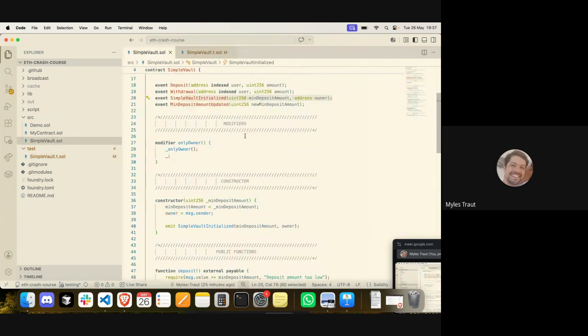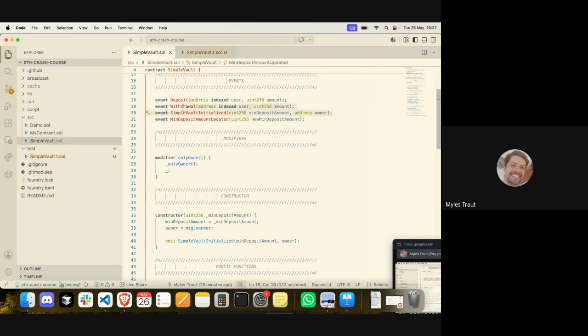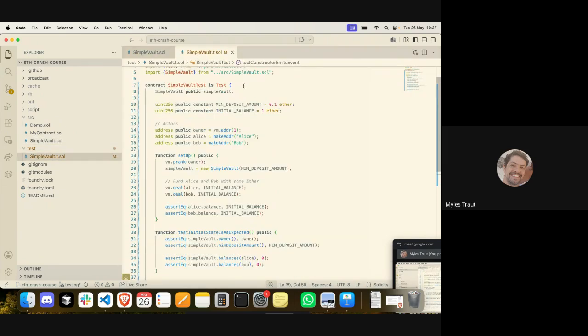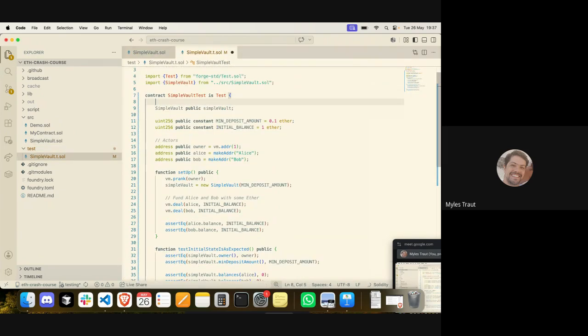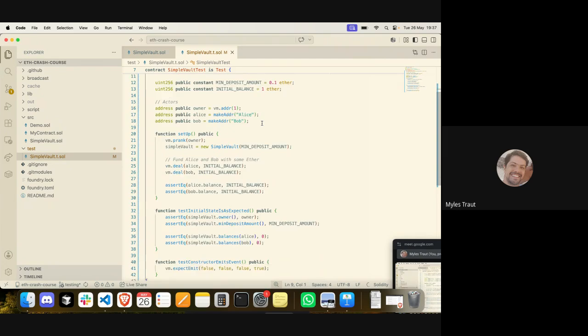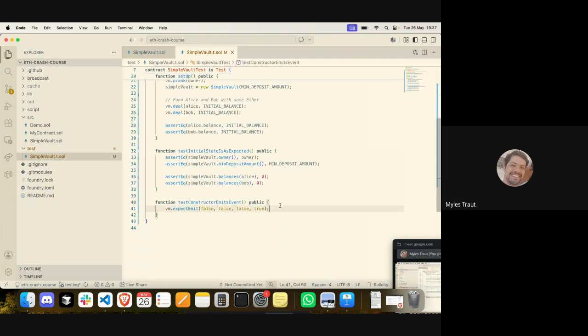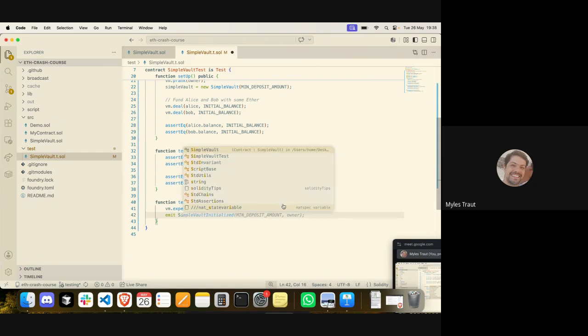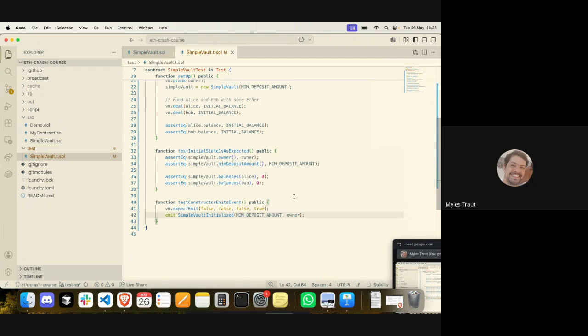We need to tell the contract what the event is we're listening for. So we just copy that and paste it at the top. And then we say emit. This is what we're looking for.